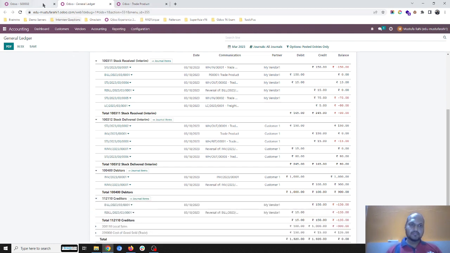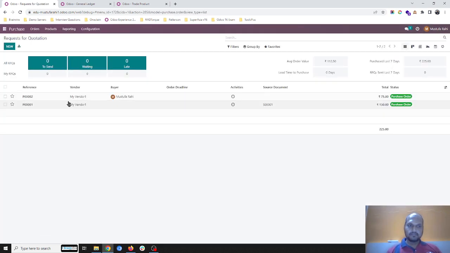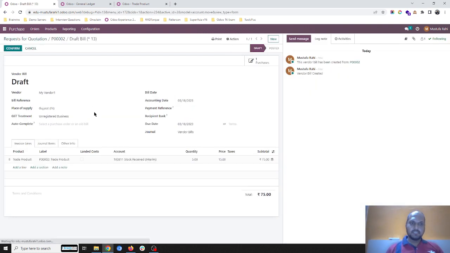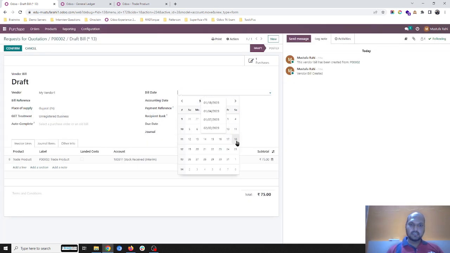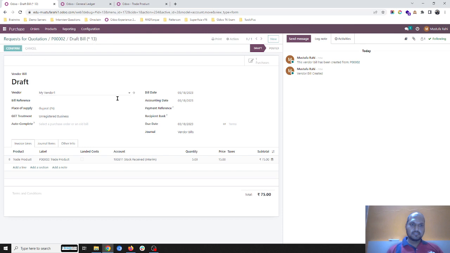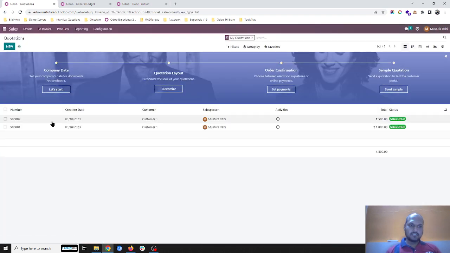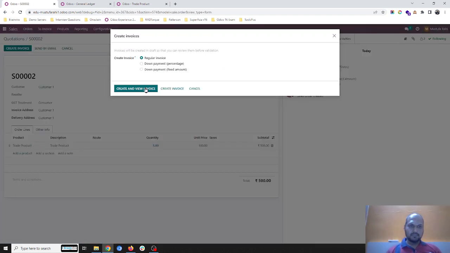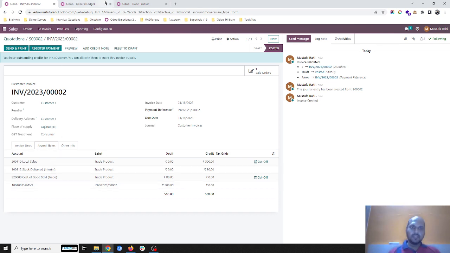True. So what I'm going to do is first create my vendor bill. This is my PO2, creating a bill. Giving a date, today's date. Confirm. That's it. It will create the stock interim debit and then creditors. Same way, if I go to sales and create the invoice for my customer, here are the general local sales by debtors. Okay, and now here is my ledger.